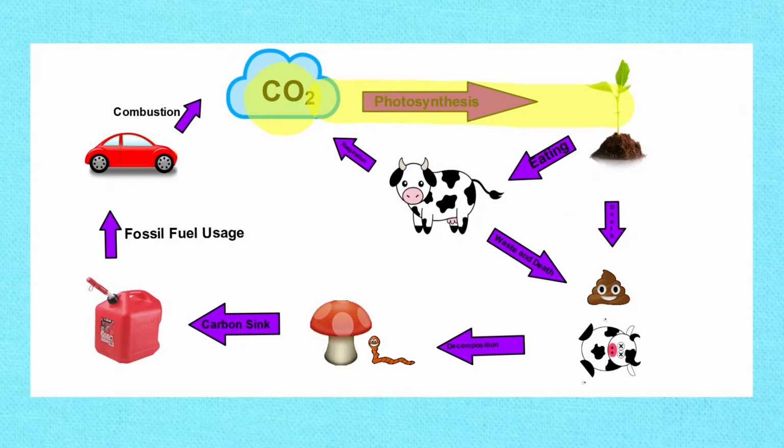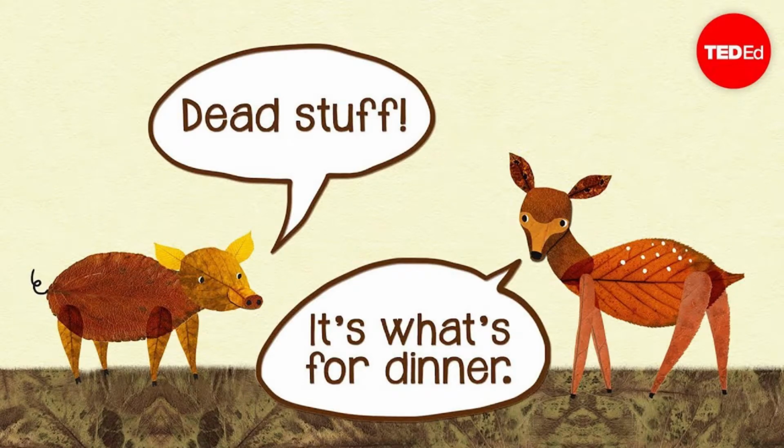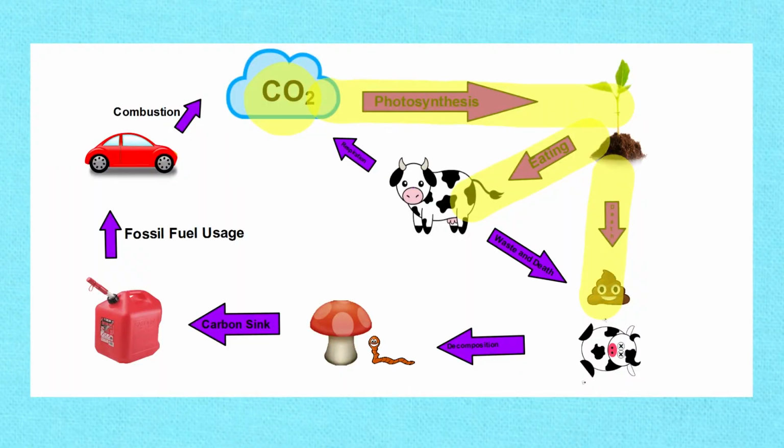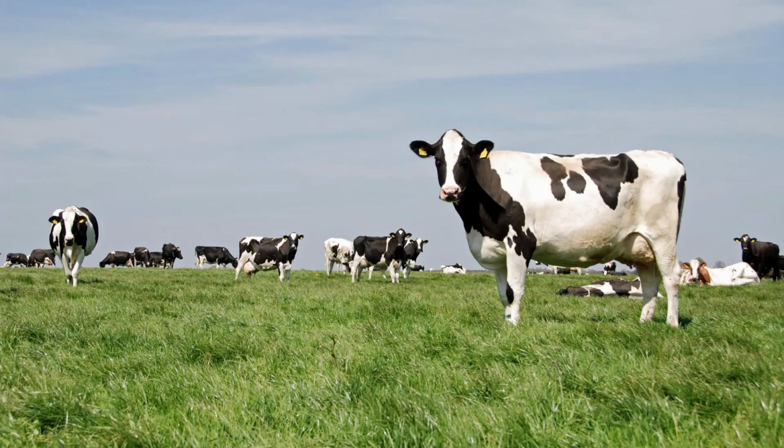So we have this happy plant. Unfortunately, his entire existence is basically to serve two purposes. It's to get eaten by the cow or to die and become dead stuff. In either direction, the carbon will go with it. That means the cow would get the carbon from the plant, or the carbon would go down into the ground. It would just be a dead plant. Now, also the cow can die. So, there you go, dead cow.